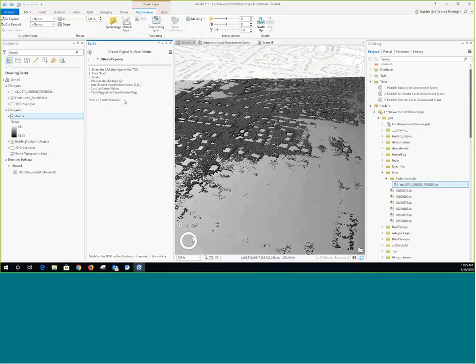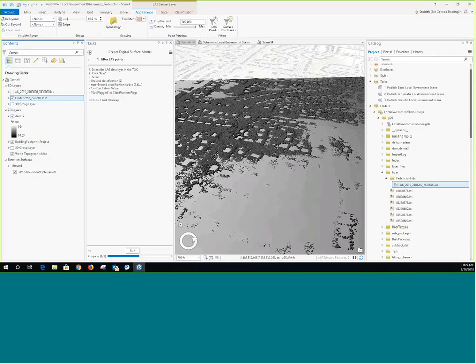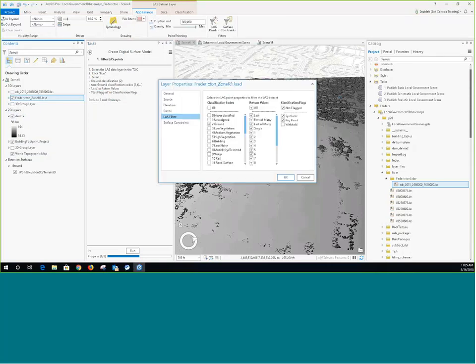But because this is just an optional tool, I will pass it, and I'm going to create the digital surface model. So next step for creating the digital surface model, I want to look at the properties of my LAS dataset one more time. For creating only the rooftop of the building and high vegetation and medium vegetation, I'm going to select only these classifications.